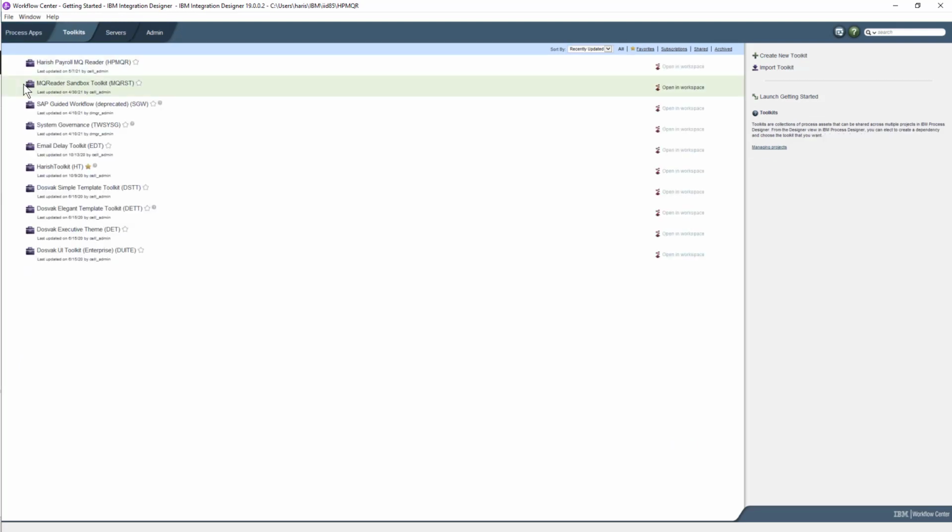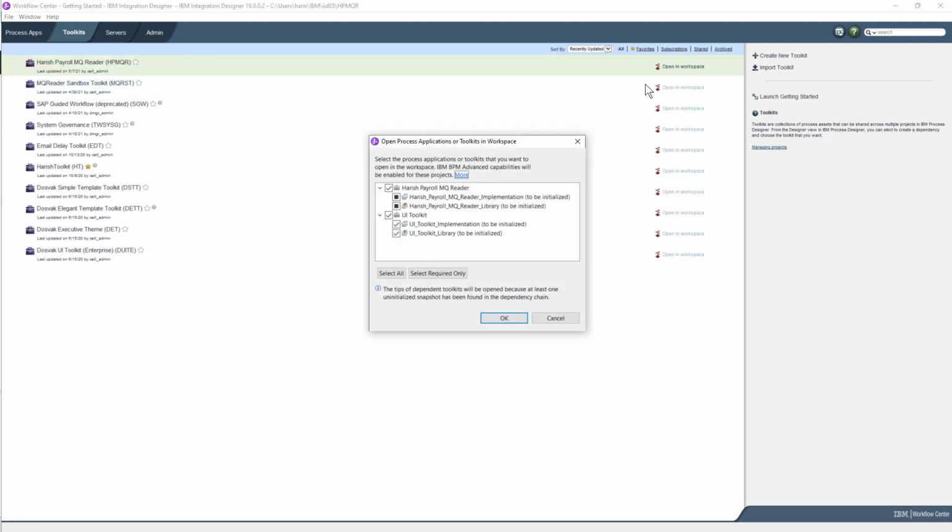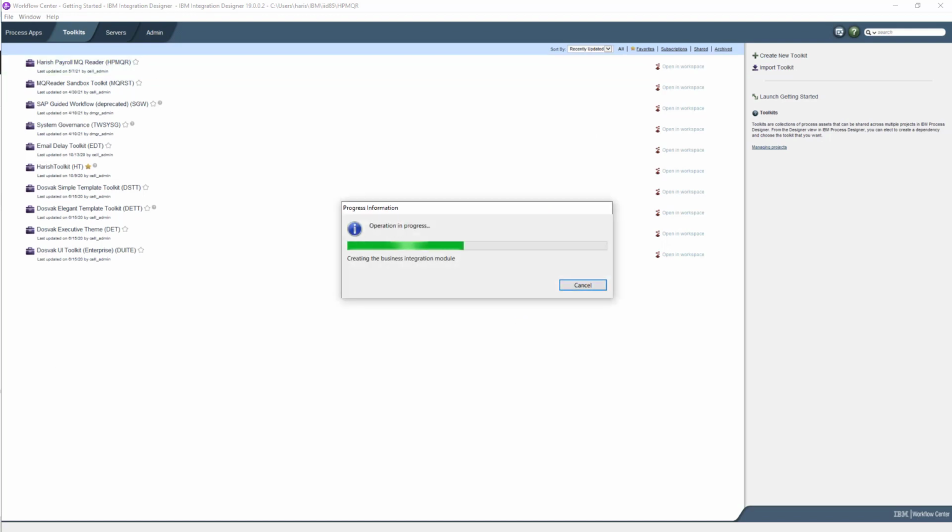Go to toolkits, and we want to create the SCA module in this toolkit. So open in the workspace, and here it's also showing the toolkits inside this MQ toolkit. So we don't need the UI toolkit, and then click on OK.